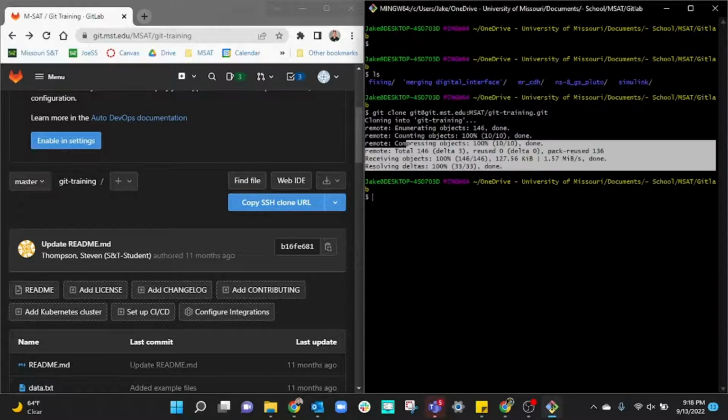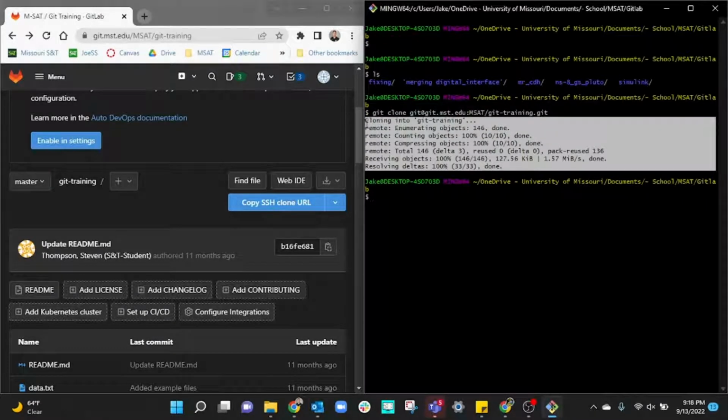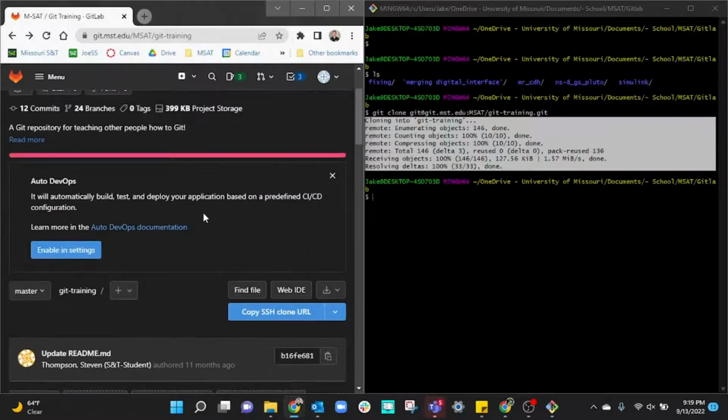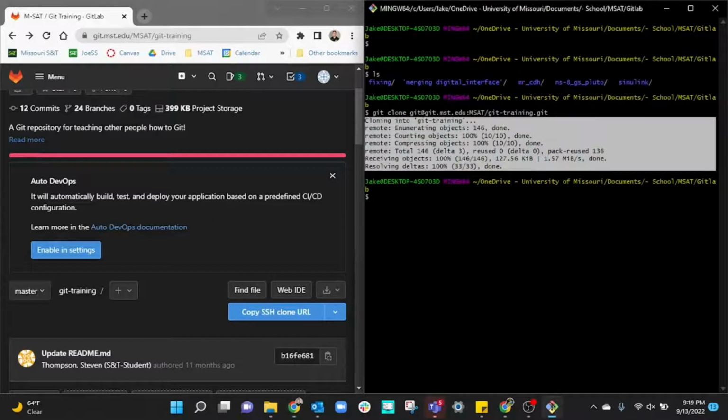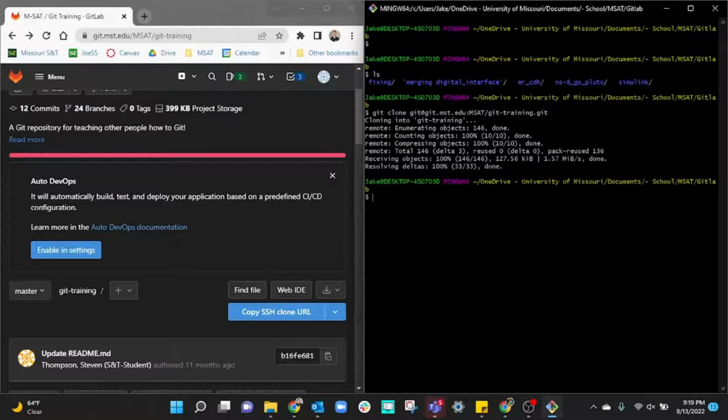If you get an error saying you don't have access rights or something about access or rights, it's likely because your SSH key is going to take a couple minutes, sometimes 5 to 10 minutes, to actually be registered and recognized, just with how the GitLab website auto updates and refreshes everything. So if you got that error, wait 5 or 10 minutes and try it again. If not, you might need to retry setting up your SSH key. You might have pasted something in wrong. Otherwise, there's no reason why it wouldn't work.